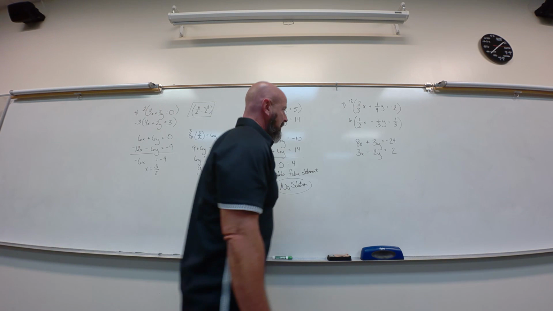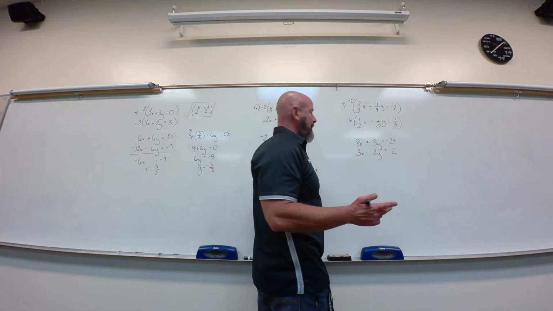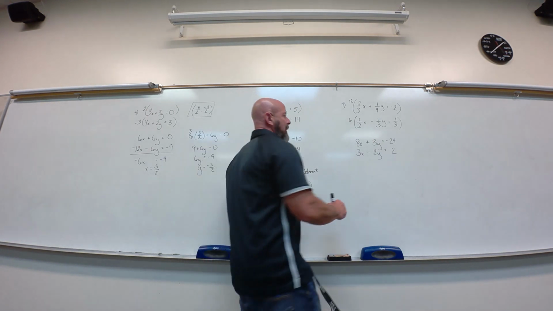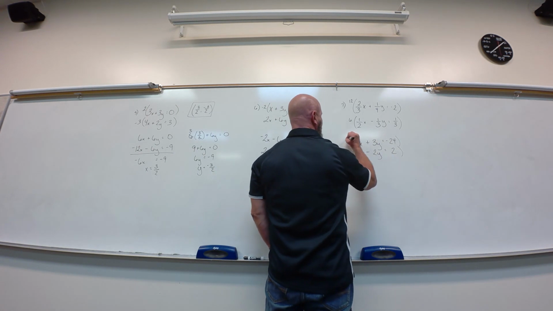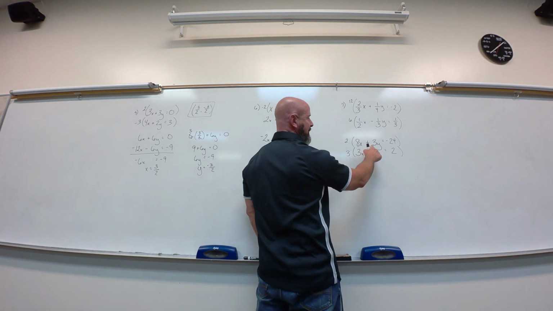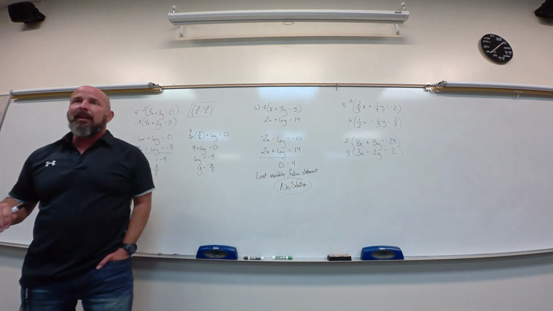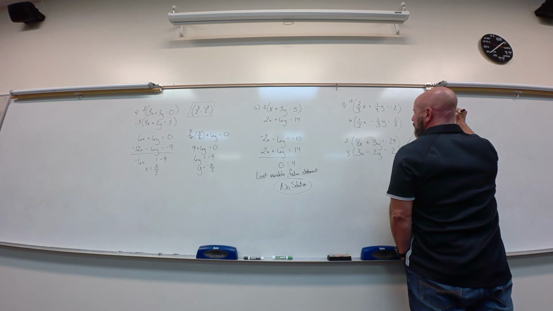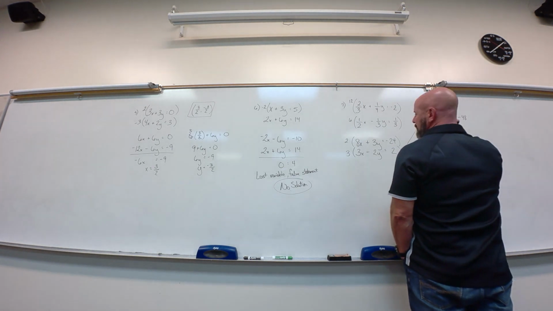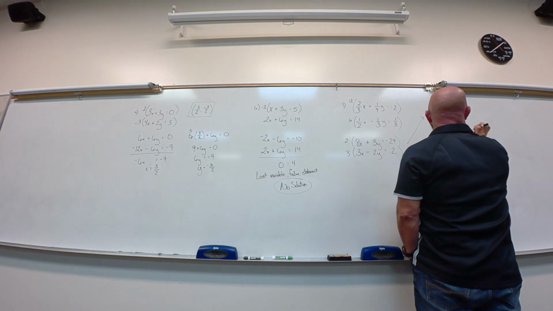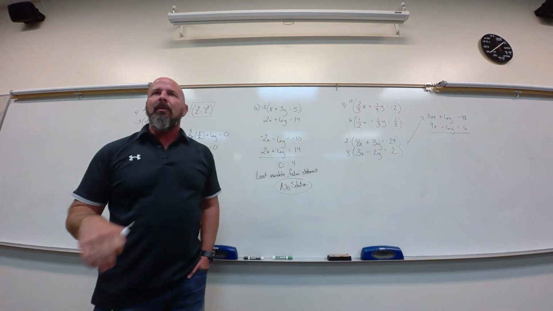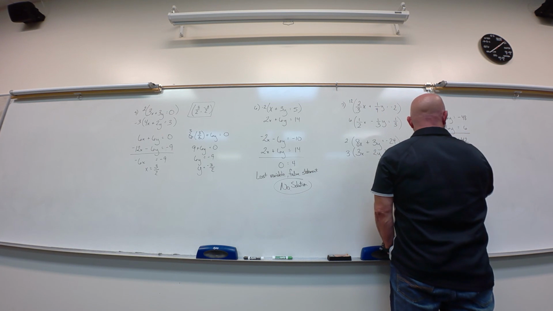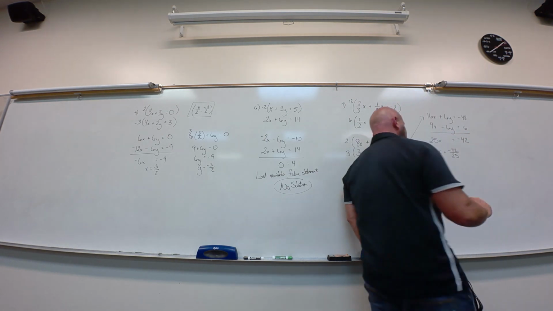Now I'm in that elimination mode. I've got to choose x or y to get rid of. You're going to have as much work on both of them. Let's say we get rid of y. If I want to get rid of y, I'd multiply the top one by 2 and the bottom one by 3 because that's going to give me a 6, then a negative 6. I don't have to worry about a negative because I do have opposite signs. So this will give me then 16x plus 6y equals negative 48. Bottom one, 9x minus 6y is 6. Now the y's go away. I've got 25x equals negative 42. X is negative 42 over 25.